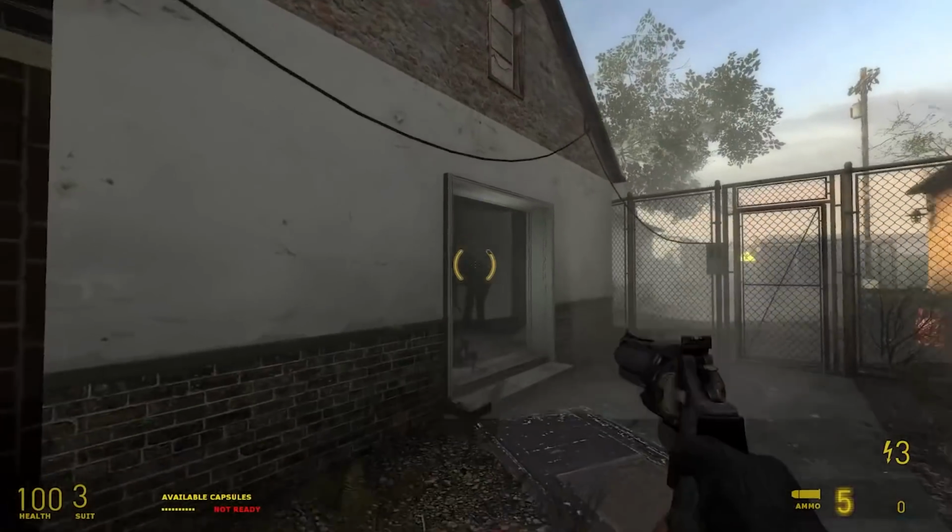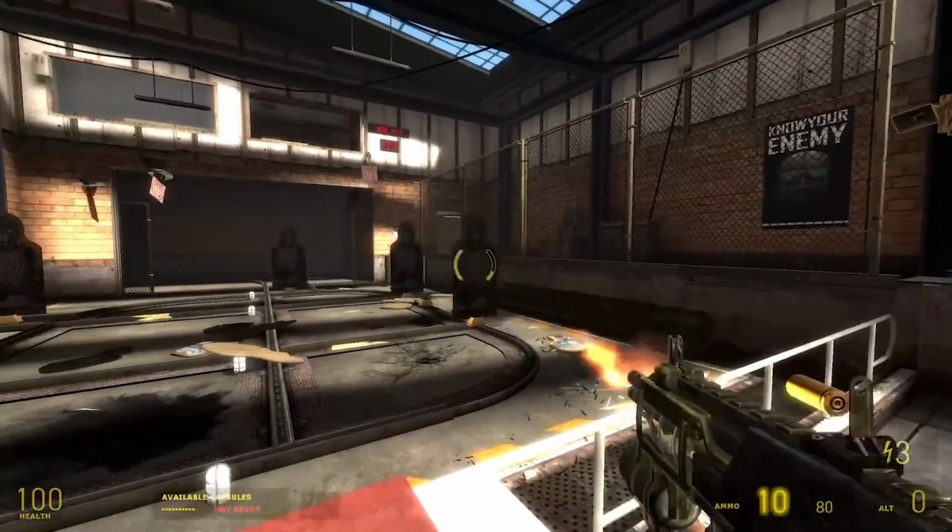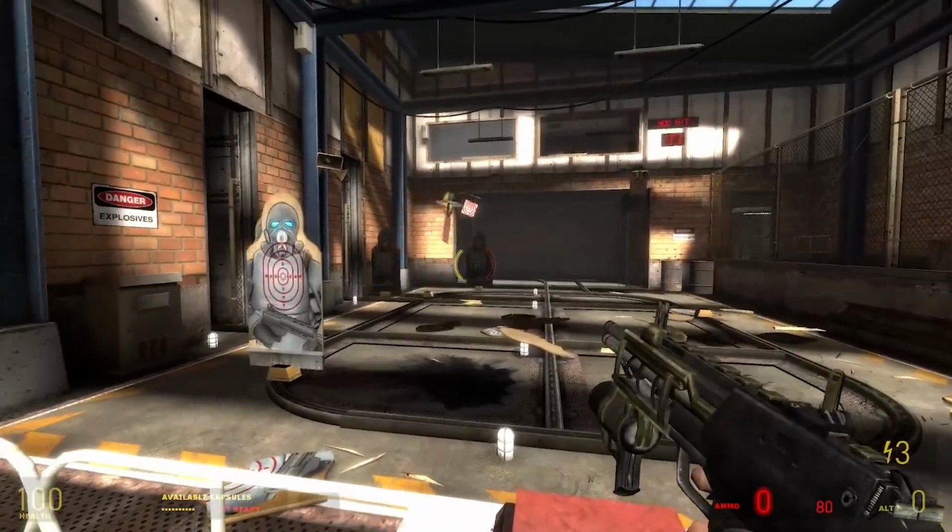Anyway, the USP looks and sounds a bit different. The revolver basically functions the same, but still looks a little different. The MP7 has been modified and is pretty interesting. The rate of fire starts fast and then slows down over time.